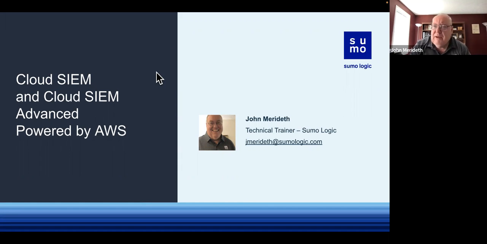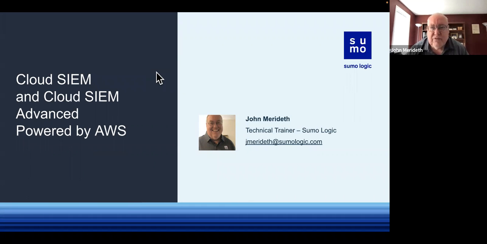Now, if I have any Sumos here, you might be a little confused by the terminology. The focus here is on Cloud SIEM, and SIEM stands for Security Information and Event Management. We're going to talk about Cloud SIEM and Cloud SIEM Advanced, which is how AWS sells our security products. AWS, as a partner of Sumo Logic, sells our security products, and they call it Cloud SIEM and Cloud SIEM Advanced.